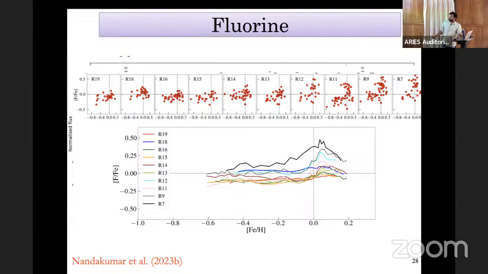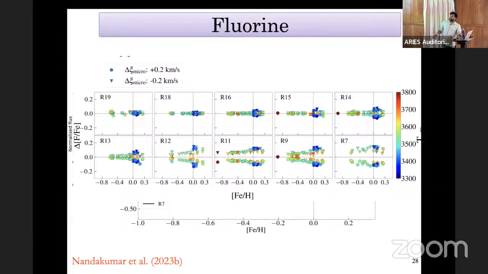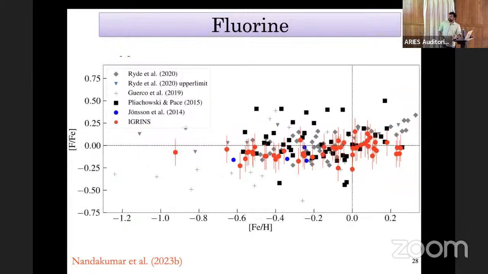And I found that for these stronger lines, there is a significant enhancement that is being shown, as shown by the running median values that we determined for each of the lines. So the weaker lines do not show this enhancement in fluorine, but the stronger lines do. So I investigated if these lines are saturated at the longer wavelengths by changing the microturbulence value. And you can see that there is a clear difference in the fluorine abundance as the microturbulence changes, while for the weaker lines, this change is not seen, which indicates that the stronger lines are saturated at the longer wavelengths. So we only chose the lines which are not saturated to estimate the fluorine abundance.